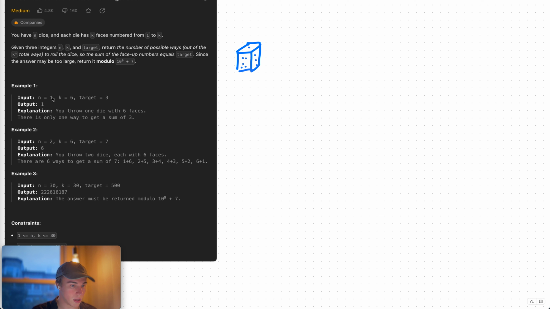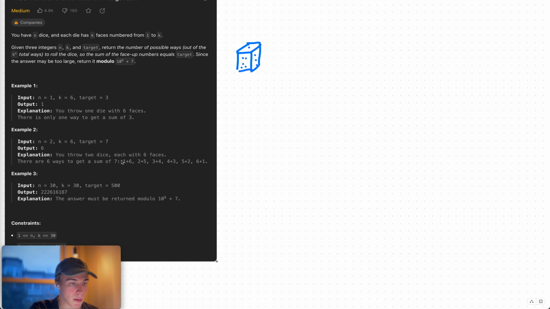All right, well, I guess this is not what they want. They also have the 2, 5, 3, 4, 4, 3, and 2, 1. So it's not just that. Besides the reordering of the dice, they also have the other ways to get 7, which makes sense.